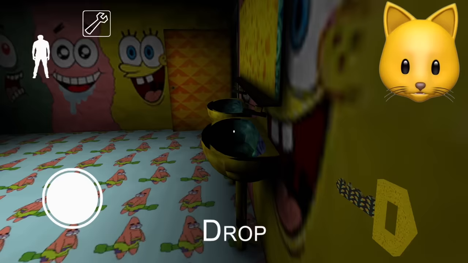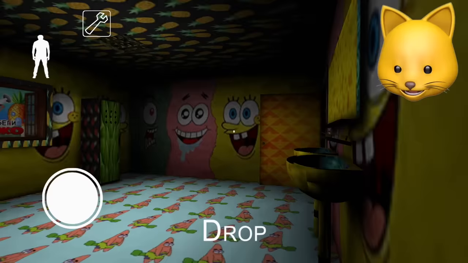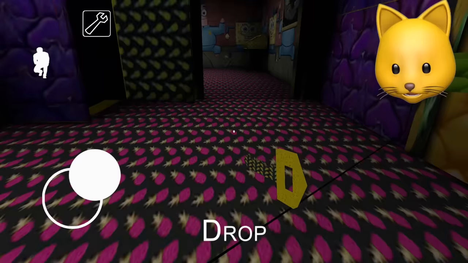Oh, dude, she's not good. And oh my goodness, I just noticed on the tip of the key, the metal part, it's just a ton of tiny pineapples. And I also think the handle of the key is a sponge. All right, we're gonna go. I always get caught right here. Okay, she went there. We're going down here. Oh no, get up. Why did you?